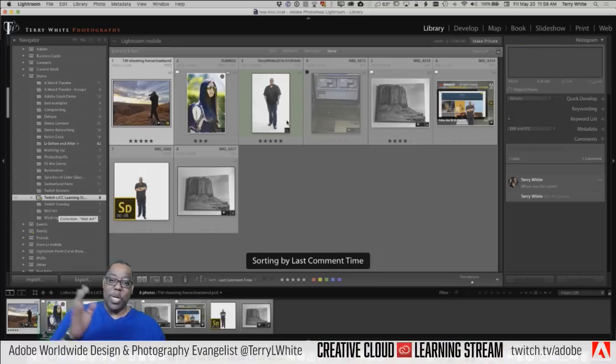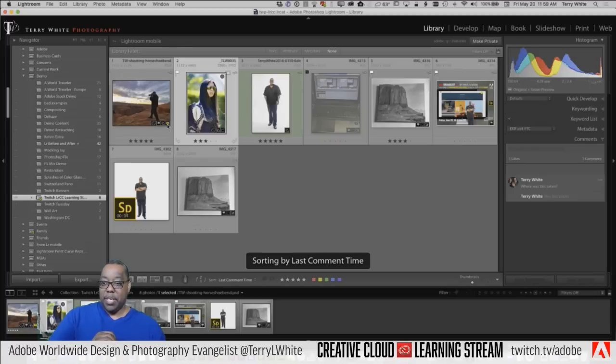collection. So if there were 20 with comments and 100 without comments, the 20 with comments and likes would now be in the front of the collection. And then you can go through and click on each one and see what they are. And then ultimately the little flag will go away, letting you know that you have reviewed them all. So let's see here if I can click on that to make that happen. And if it ever didn't go away, you could always just click again and say mark all as read. And that will turn off the little flag until someone else leaves a comment.